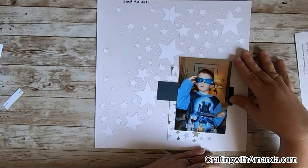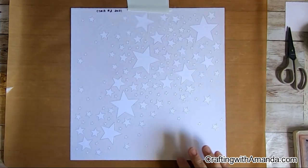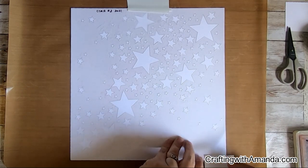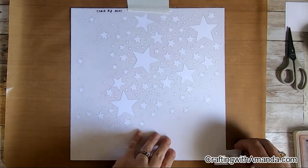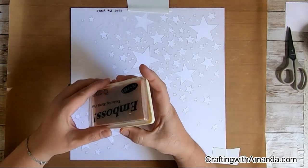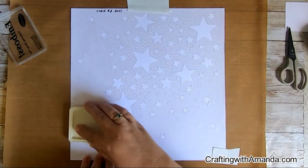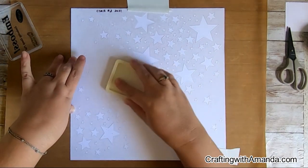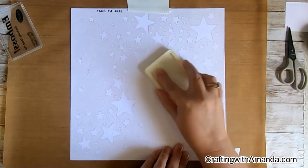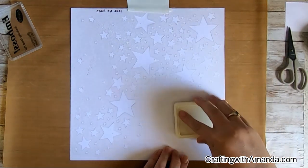So I'm trying to find a direction to go in. I'm going to do something with the papers as a vignette down here below the stars. Instead of using texture paste through the stencil, I'm actually going to do a technique called Emboss Resist. I have some embossing ink, which is kind of a glue in an ink pad, and I'm just going to swipe that and pounce that through the stencil here. I make sure to get it covered, because I'd rather have too much ink in a spot than miss a spot. So you can see that I'm pouncing and swiping and twisting, really just trying to make sure that it's fully covered.